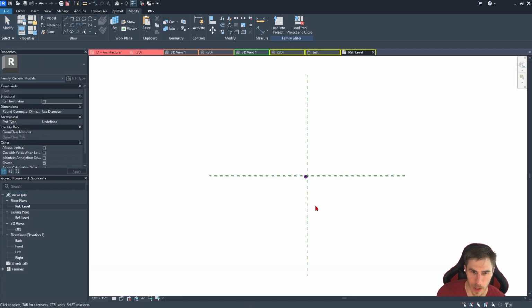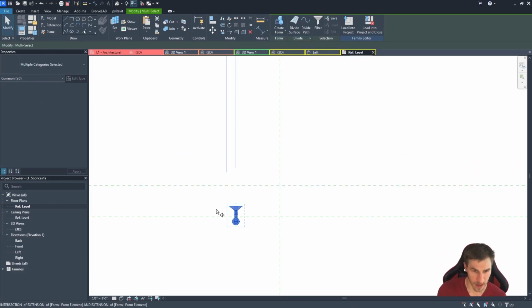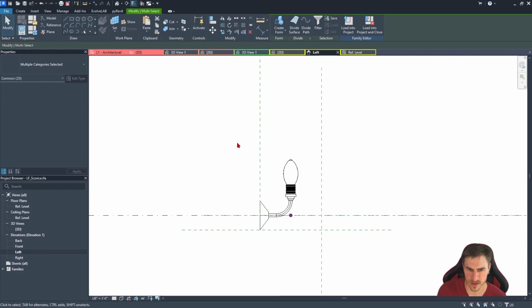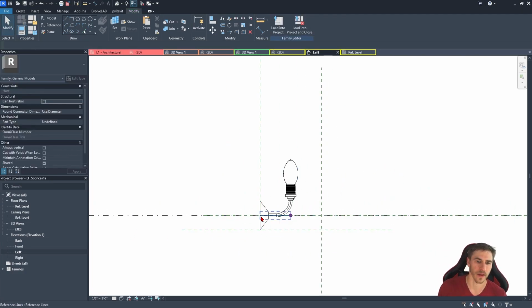So let's go ahead and just locate this correctly. So I have all this here, and if I locate this right there, that looks good. Make sure I'll go to my side view just to see that it looks good, and yeah, it looks good. I do like that. That's correct. That origin point is right there.